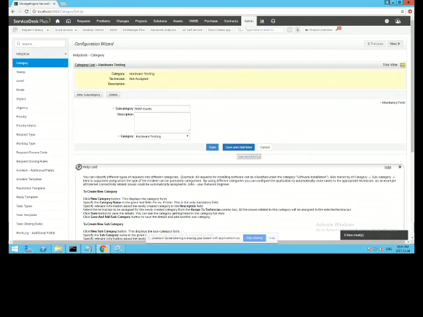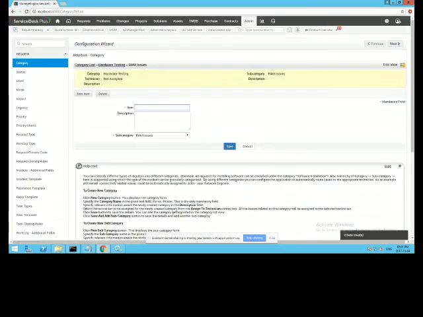Within that, you can add additional items. The items will be a third step if the category and the subcategory did not provide proper information for the users or for the technicians assigning the requests themselves. The item will then define that for you.